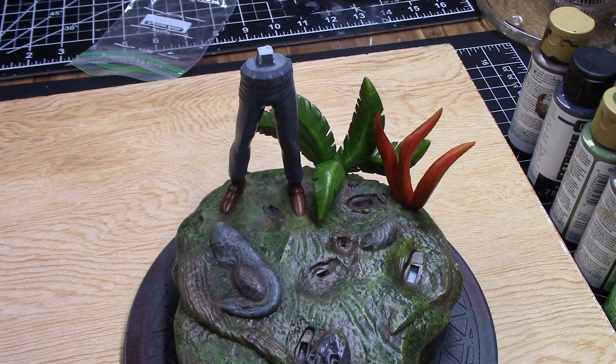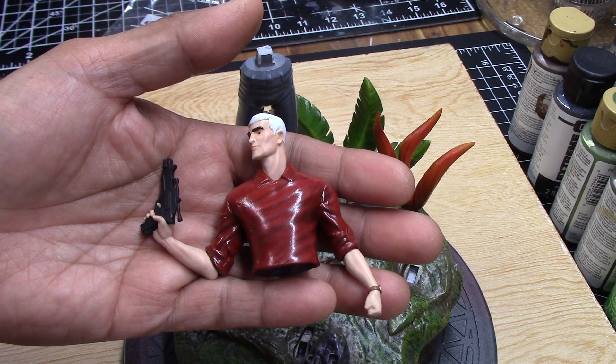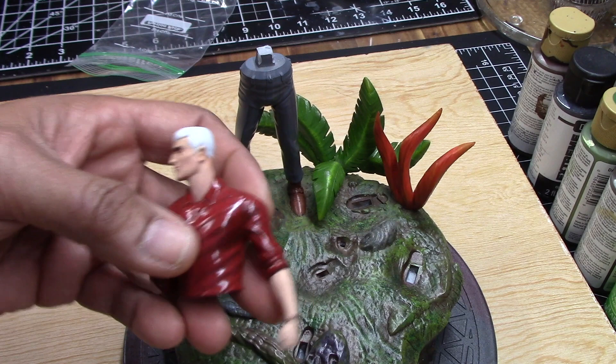Race Bannon's legs and feet have now been added to the base, and using the same techniques as those of the plants, everything worked out great. His upper torso is also now completed along with his face and arms, and the gun. For the flesh tones, I used basic skin tone and beige red, both from Vallejo Model Color. It's pretty easy now to attach to his lower body, but I'm going to leave it unattached while I'm working with the rest so I don't take a chance of messing anything up.